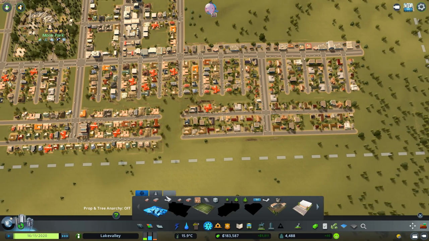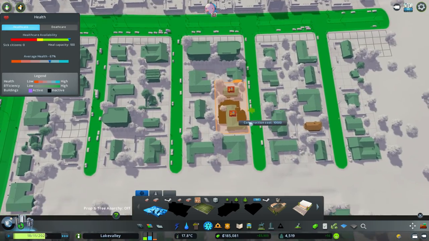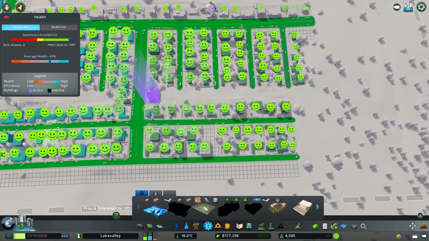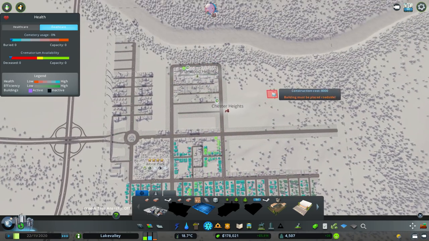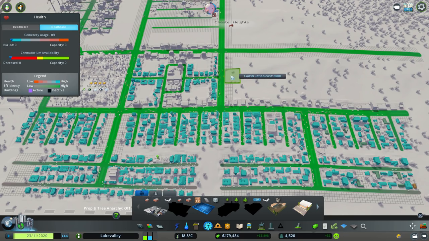So, how are you doing? So, you're all the way over there. Yeah, let's give you guys some coverage down here. Let's squeeze you in the side there. Yep. Death care coverage. Do we have that at all? Crematoriums and cemeteries, we do not.